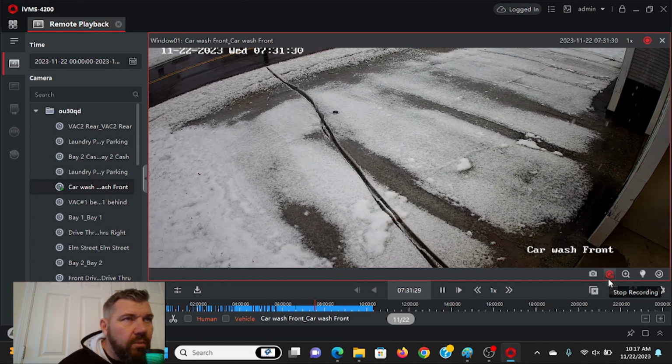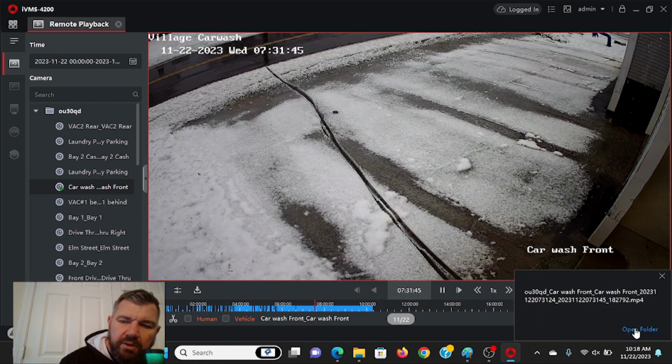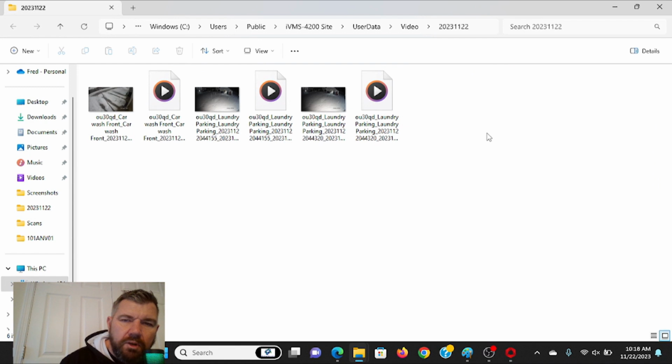But when we're done and we click that button, it's going to even give you the folder where this is stored on your computer now. So you don't have to worry about the recorder overwriting on its SATA hard drive. Once you do this, it is downloaded to your computer forever. Okay, so we'll stop. There is our folder link, okay? And I've done a couple of these, but the important thing to see is this is the file we just downloaded. When we double click on this, okay, actually it's the first one because it's light out.